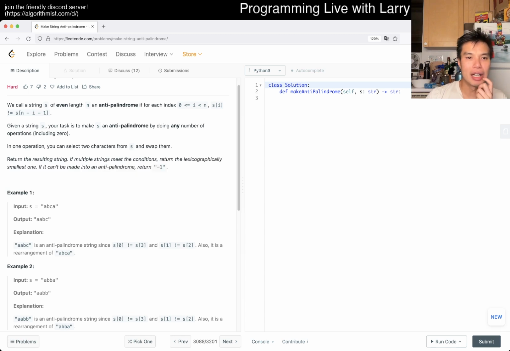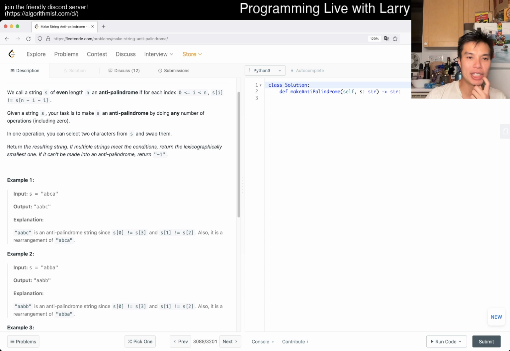Well, my first impression is that you can swap all of them, so in a way, it's fine. But the second thing is that because you want the lexicographically smallest, that is the important part of the problem. I wouldn't say it's the harder problem, but it's definitely something you have to keep in mind, because otherwise you can basically just put anything in any order and that'll be fine, right?